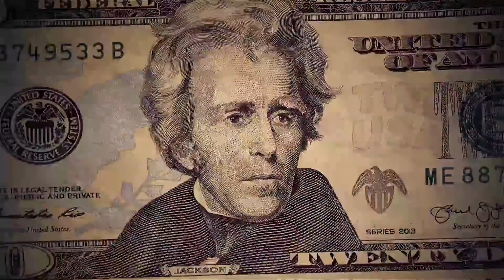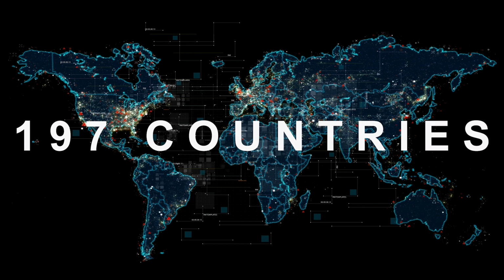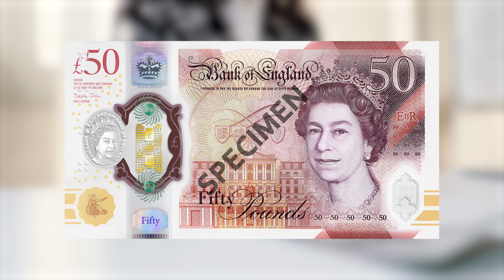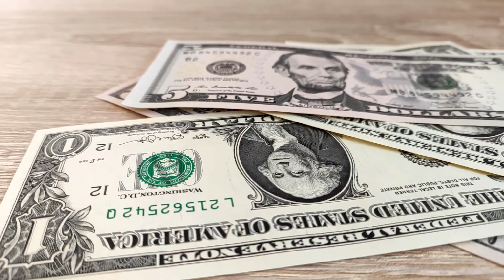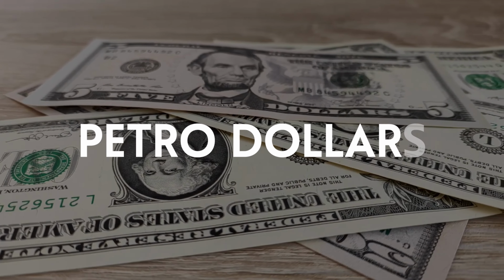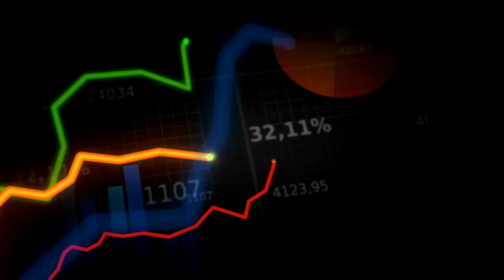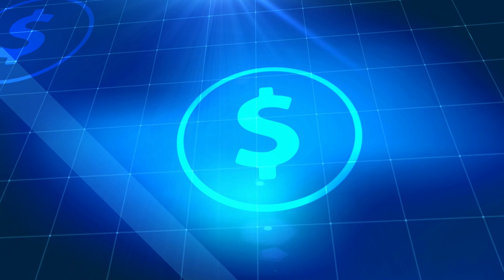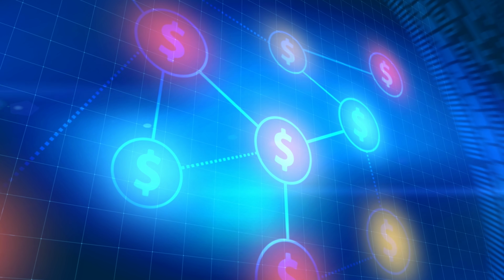There are 180 currencies in the world, circulating in 197 countries. The most acceptable currency in the world is the dollar. Before the dollar, it was the British pound. 60% of the world trade is done with dollars, and that is why it is called petrodollars. Petrodollars are all export revenues denominated in US dollars. Petrodollars are not a distinct currency. They are simply US dollars accepted as payment by an oil exporter.